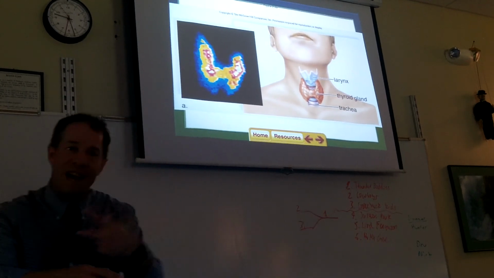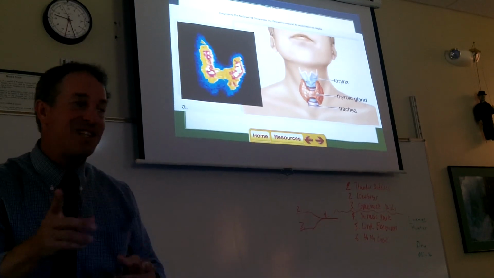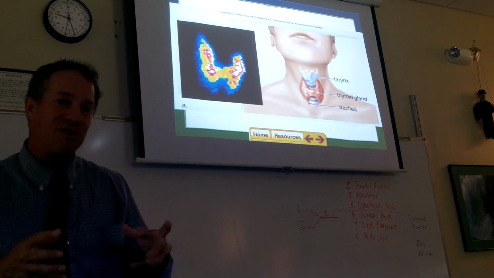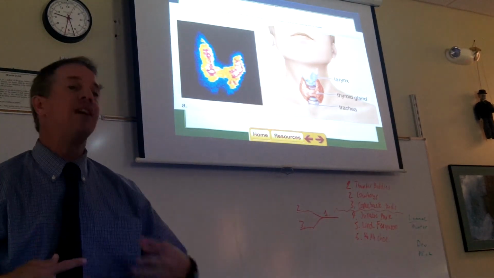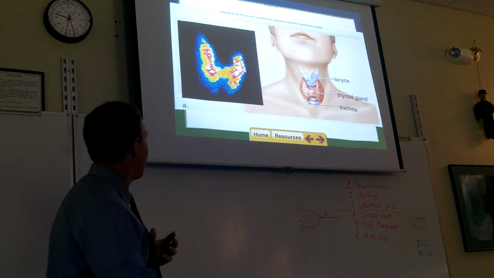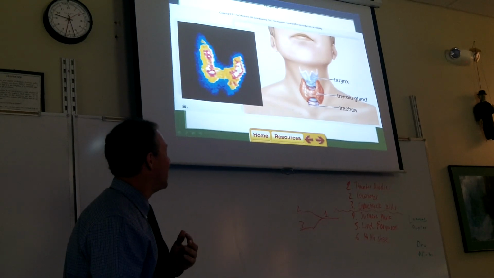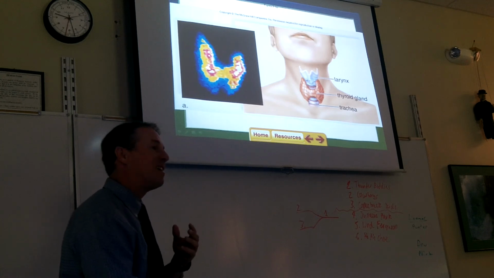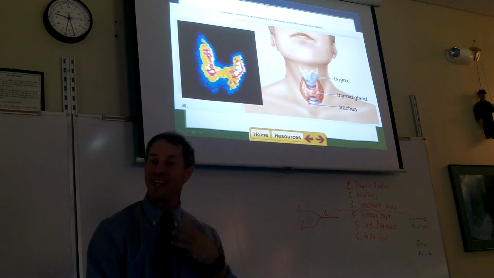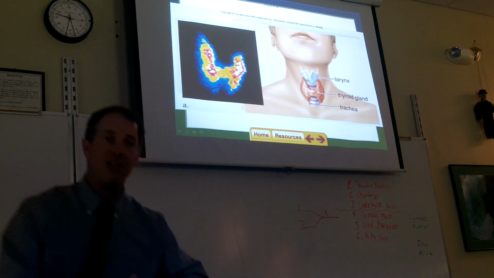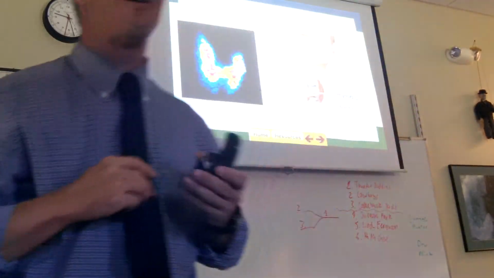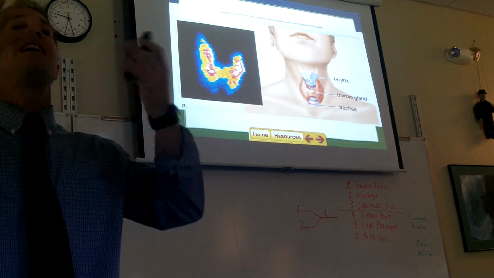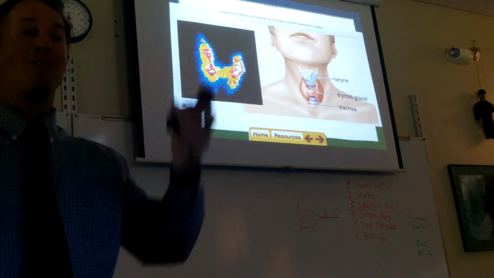Inject somebody with radioactive iodine, an isotope of iodine that's radioactive because it's got extra neutrons. That iodine will circulate throughout your body, but the thyroid gland collects any iodine that's floating around in your body and stores it, because the thyroid gland needs iodine to make its hormones. So if I inject you with some radioactive iodine, it'll all end up in your thyroid gland. Does that take long? It doesn't take too long, no. It's a few hours. And then your thyroid gland will glow. It will shoot out a bunch of radiation.